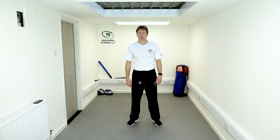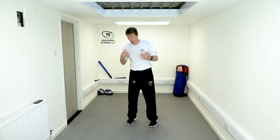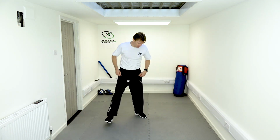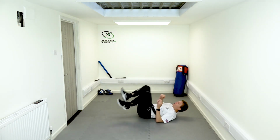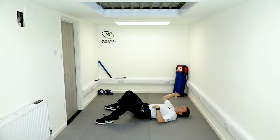Self-defense scenario. We're going to work on some groundwork and we're going to work on two particular techniques. One of them is where the attacker is in the guard and they're lying in direct contact on you. And the second one is if they're in the mount and they're grabbing hold of the wrists. So first things first. We're in this position. The attacker's in our guard, so they're in between our legs and their body's here. So basically I've got the head here. Maybe their arms are wrapped around my body, but they're definitely in direct contact here.